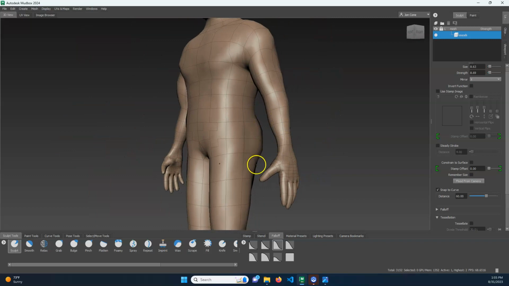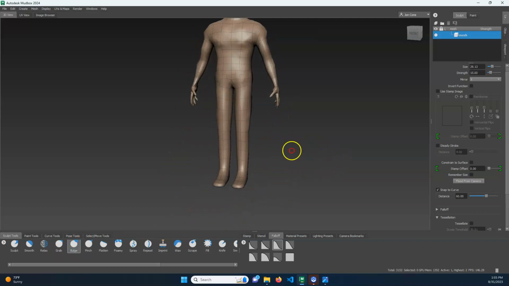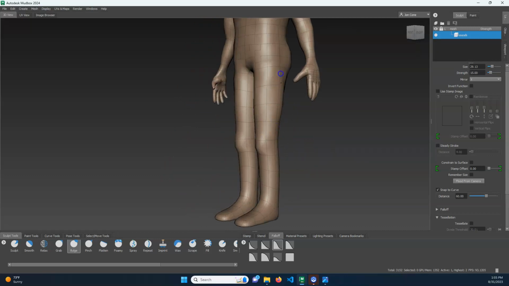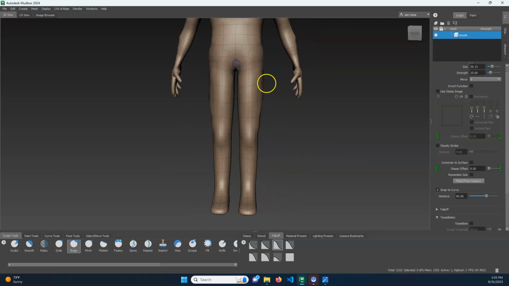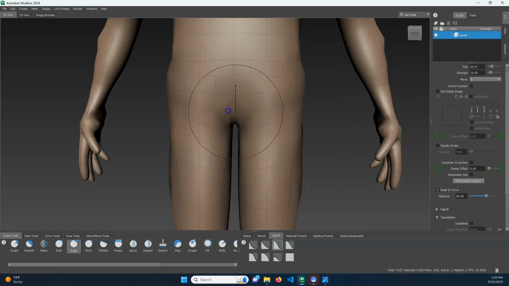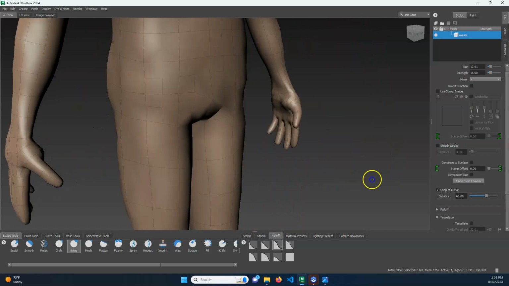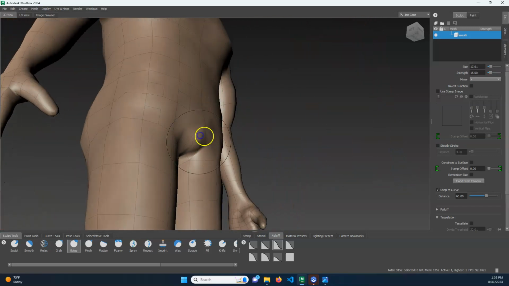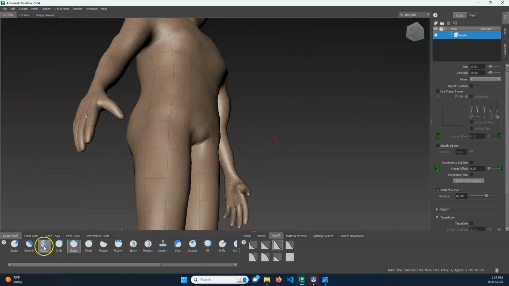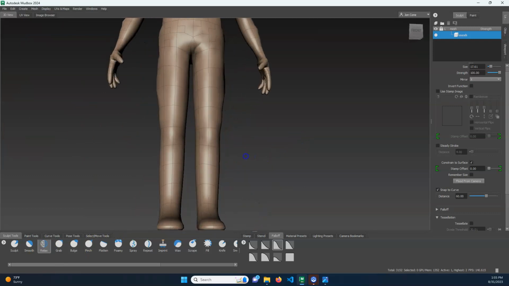Okay, so let's go back to bulge a little bit more. Okay, so trying to do this relatively quickly so that you won't get bored, but hopefully you get the idea. Yeah, see, needs a little bit more of a crotch area. So let's just pull that out, and then I'm just going to smooth that out, pull that out, smooth that out, just to try and get that to be a little bit better. Maybe try a little relax and see if I can get that to kind of be a little bit better.